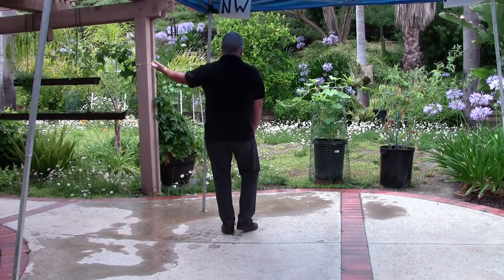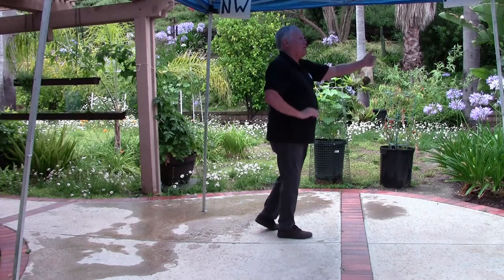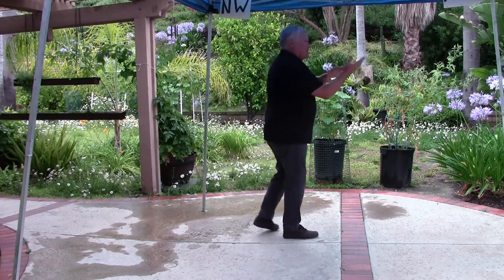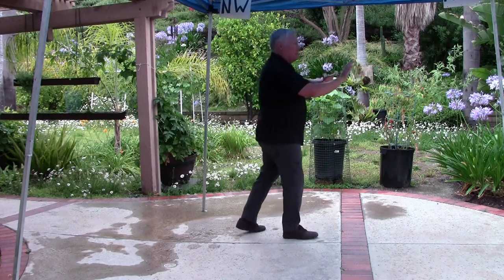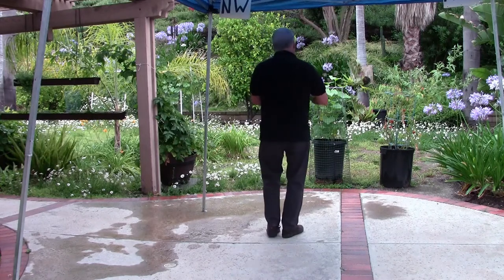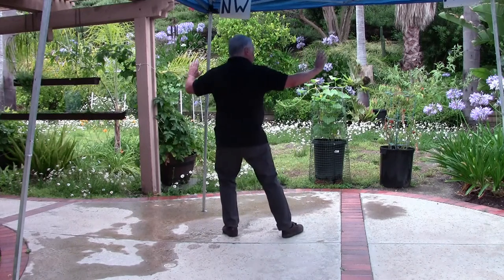Three — right brush knee. One, two, three. Make the turn to the right. Turn the left hand over, leisurely tie the coat. Step in, jab. Carry the platter and press. Follow step with the left, pivot, pivot. Open, close. When you get to this point, your left heel is off the ground. Section 4 would be another single whip.